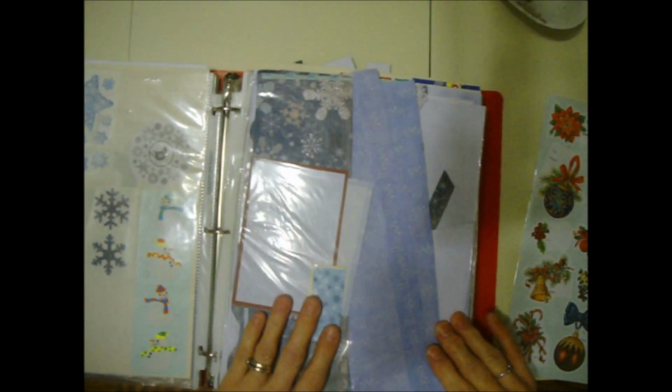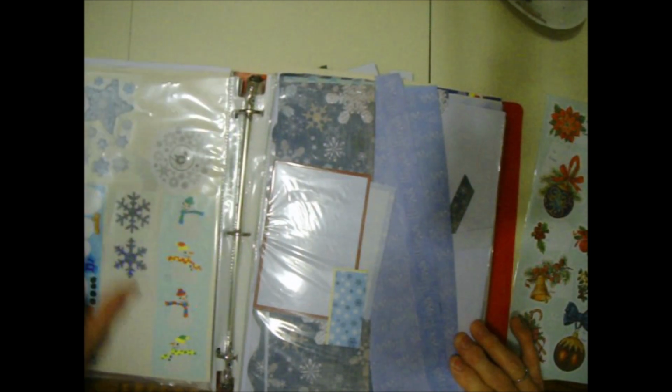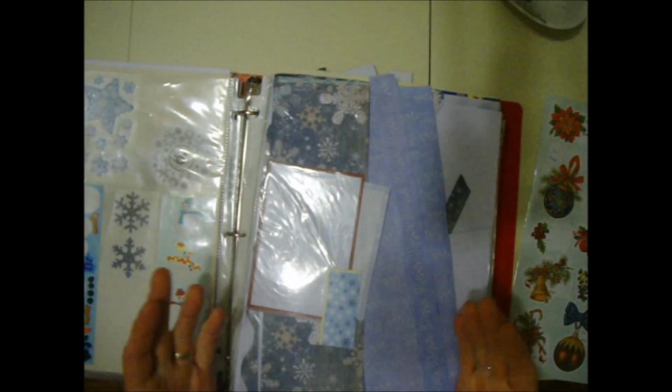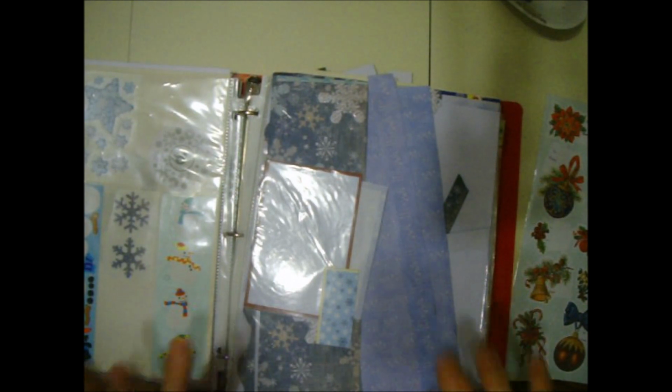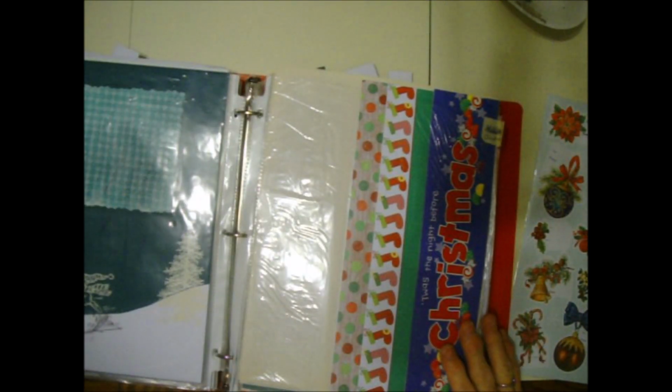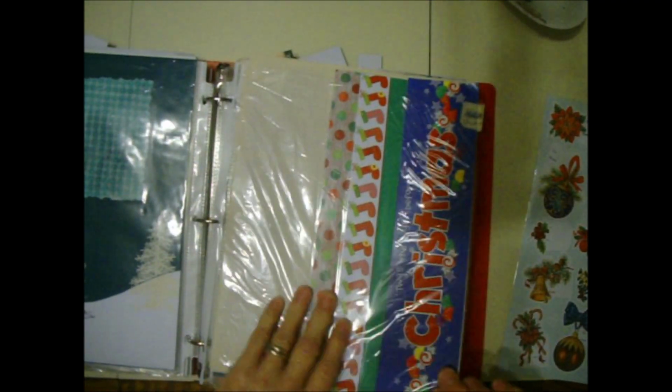This is the snow stuff, and then I put some snow stickers here, and this is my snow scraps. I keep all of my scraps sorted by color, but if it's a subject, it goes with the subject. Everything is right here. But I'm not going to do snow pictures, I don't think. I might. So that's my snow section, and now I got a tab here. This is my Christmas section.